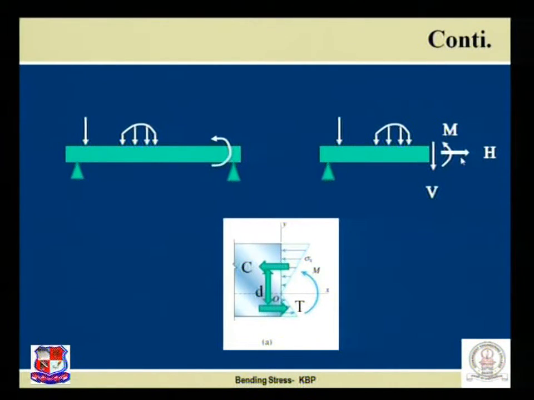Now if we take the effect of the bending moment, which is shown over here, what is this figure? This figure shows the cross section, the three-dimensional figure over here. So this moment creates or generates forces in terms of compressive stress and tensile stress. This stress development is referred to as the bending stresses.